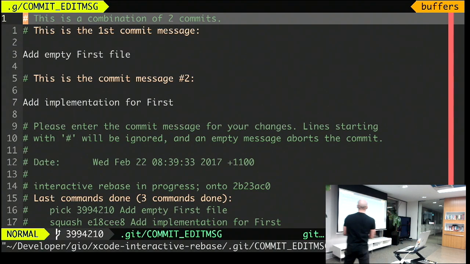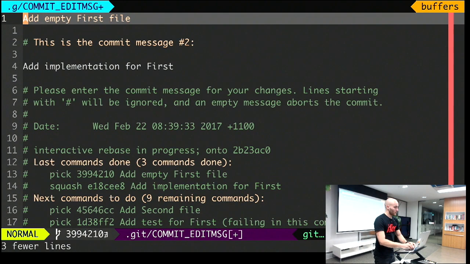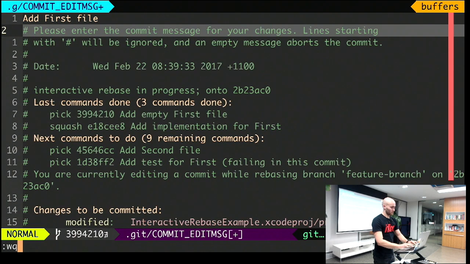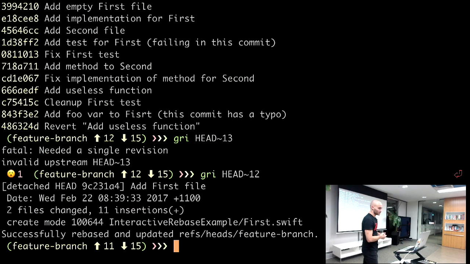So here it says, hey, I have these 2 commits, down there is all the information. Those were the 2 messages. What do you want to do with them? And what we can do is just add first file. Rebasing. Done. 11 commits left.